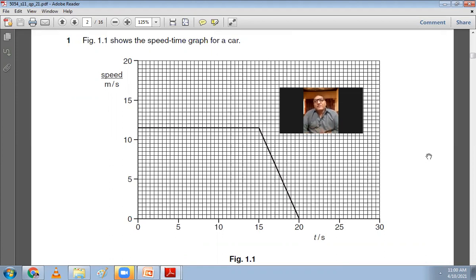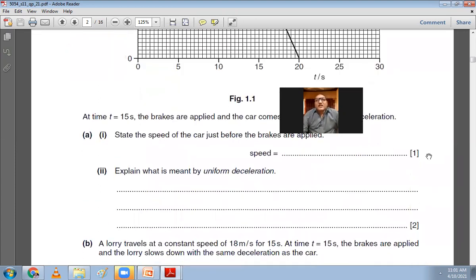One very important thing is that the slope of the speed time graph, anywhere you find it, will be equal to the acceleration, or you can say retardation or deceleration. So acceleration, retardation, deceleration, you can find by finding the gradient or the slope of this graph. And if you want to find out the distance traveled by the body, we always find the area under the speed time graph. These are the two facts which you should always remember when you are solving this paper. So, okay, we will start this question.